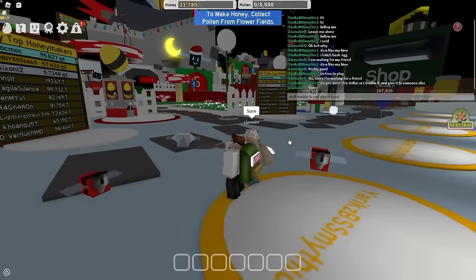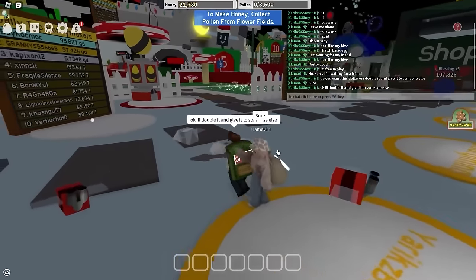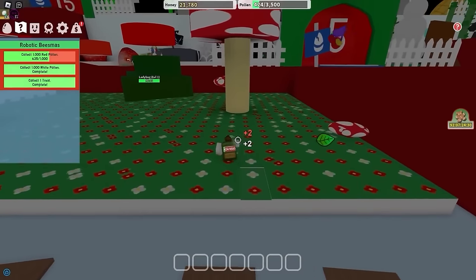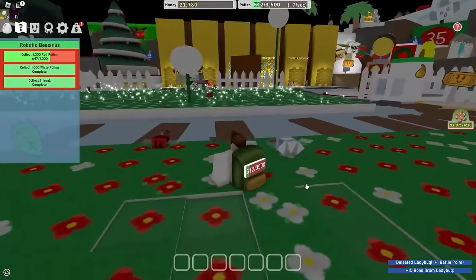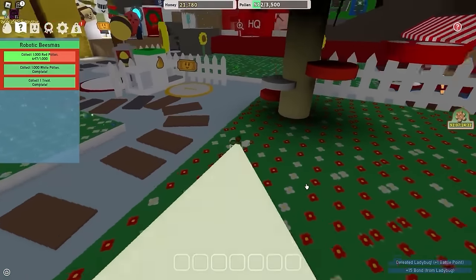Sure. Okay, I'll double it and give it to someone else. Alright, let's go to Mushroom Field so my spicy bees can complete this quest for me. No, spicy bee, come here. Okay, triangulate, and I should be chilling.